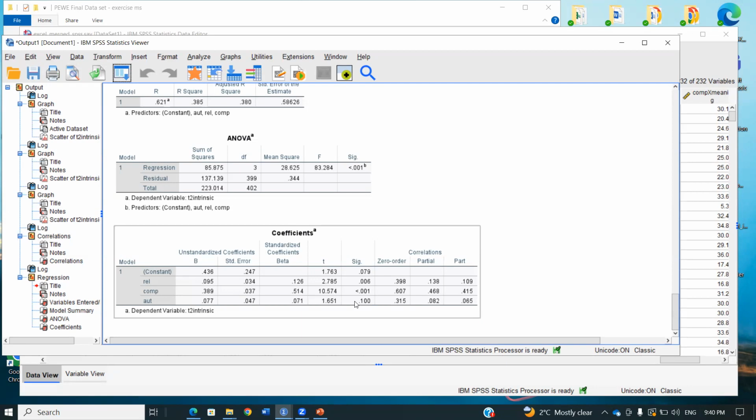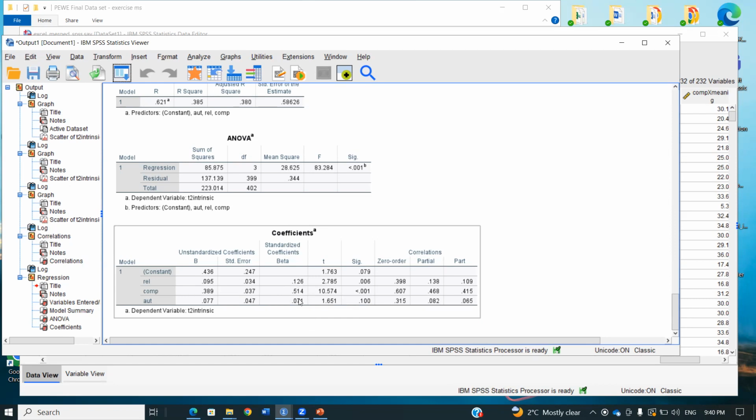But this is just the start. Autonomy might also matter if we were to create an interaction, where the relationship between competence and intrinsic motivation is much stronger for people whose need for autonomy is also satisfied. This is just a basic starting point, but it also tells us that competence, roughly speaking, is the strongest predictor in the model, explaining the most variation. There are other statistical tests we can do to confirm that we won't talk about here, but just based on the size of the relationship, we can infer that.